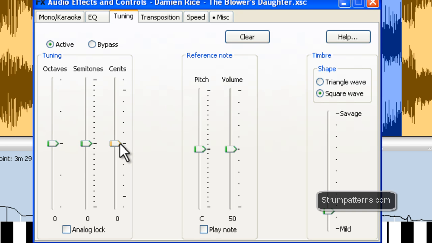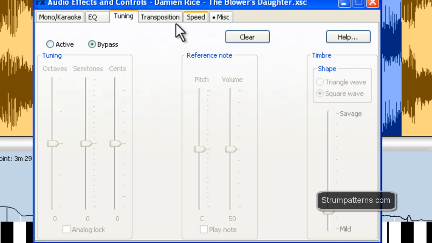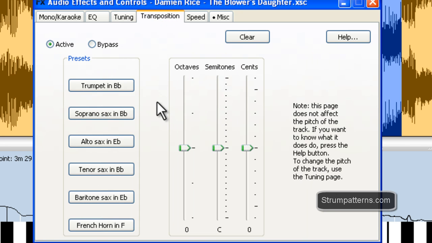The synths can be useful. You know, if you have a piano and it's a little bit out of tune from the track, you can use this to adjust that, because obviously it's a lot easier to do this than to tune an out of tune piano. And just like I showed you before, you can hit your bypass up here or bypass there. And that's really it as far as the tuning goes.